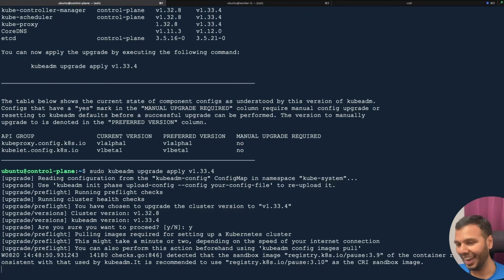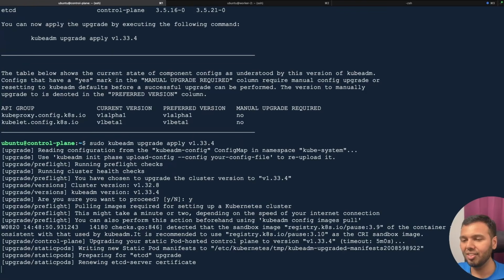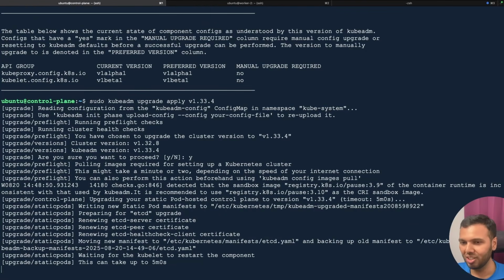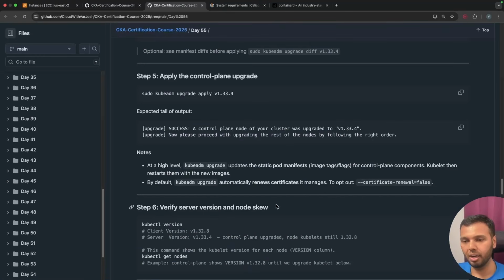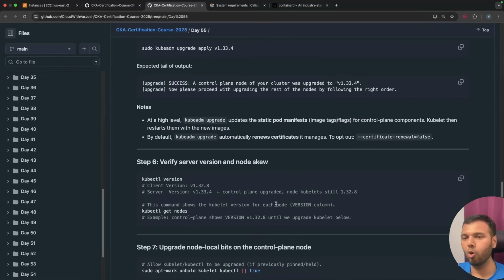Now I want you to again understand what it is doing. It will change all the versions in the static pod manifest files to the version that we want to use, that is 1.33.4.